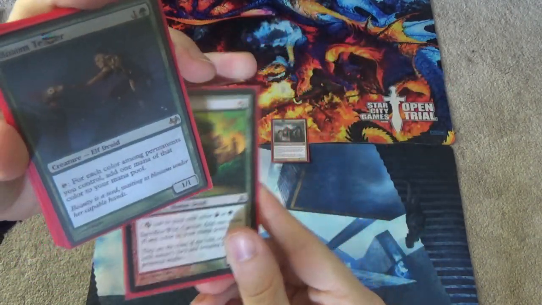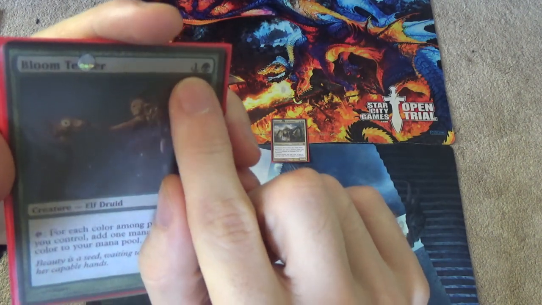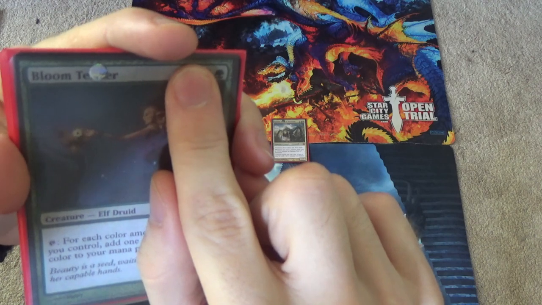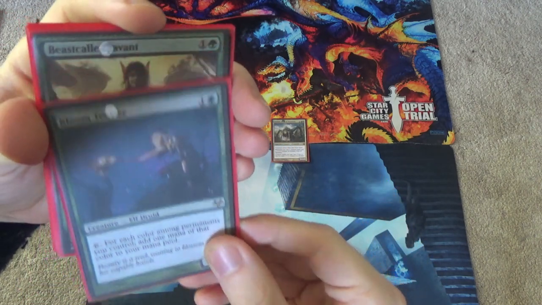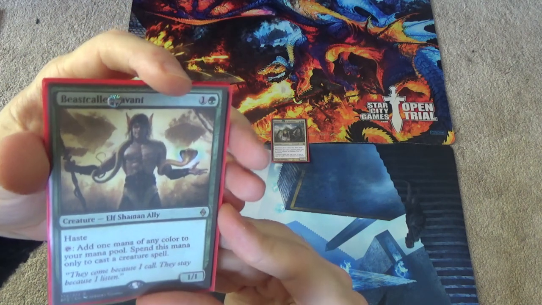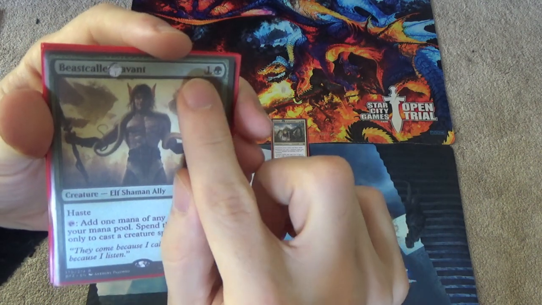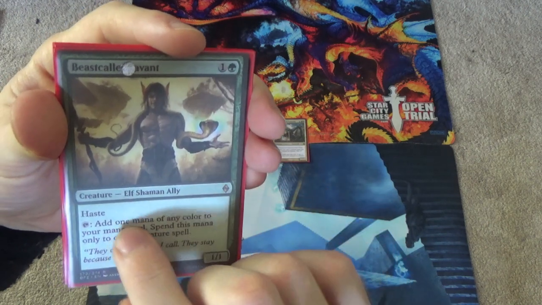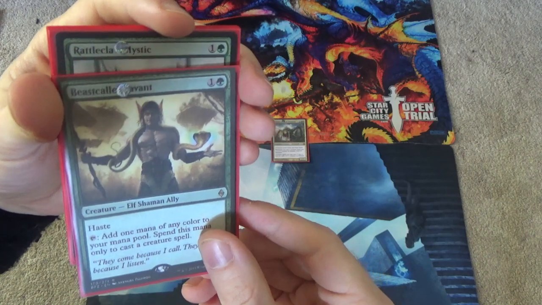But we get Bloom Tender, 2 mana, but actually 1 mana. Anytime you see that, ignore it. I mean, not at first, but it's going to go away really quickly. So this is going to make 3 mana. In this deck, it will eventually. Then there's Beastcaller Savant, which, yeah, you pay one, not two, you pay one for it, but you're gonna get one back because it has haste. And yeah, it only works on creatures, but hey, everything's a creature.